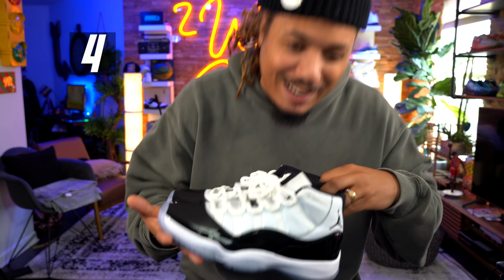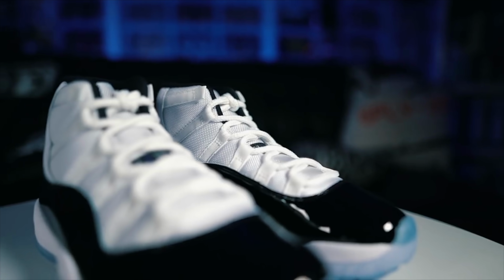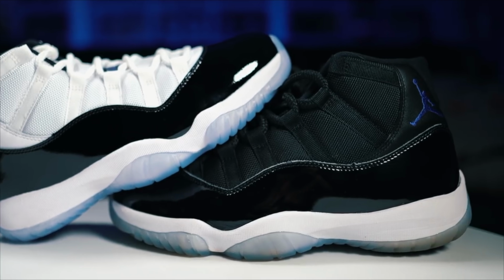I had to pull out some bangers today, buddy. The Jordan 11 Concord. As a sneakerhead, and this is definitely probably a sneakerhead list, I'll take that. If you're someone that's probably not into sneakers like me and you're looking at this like, man, I was looking for some Converse, some Skechers or something out there, some Asics, Pumas, whatever. I mean, those are all sneakerhead shoes at the same time, well, except for Skechers.